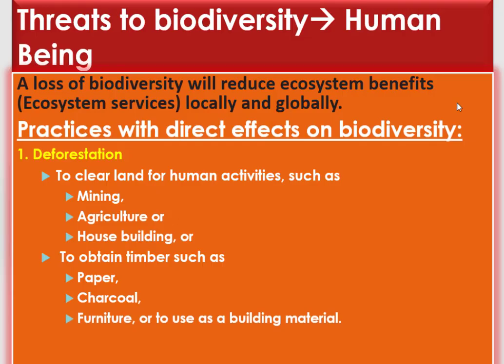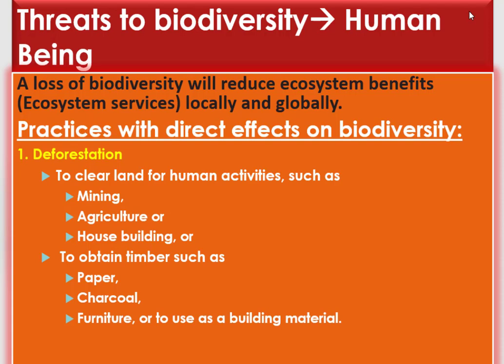A loss of biodiversity will reduce ecosystem benefits or ecosystem services locally and globally. We human beings have practiced activities with direct or indirect effects on biodiversity loss. Okay, first let us see practices with direct effects on biodiversity loss. These direct practices include deforestation. We human beings usually deforest forests for two main reasons.